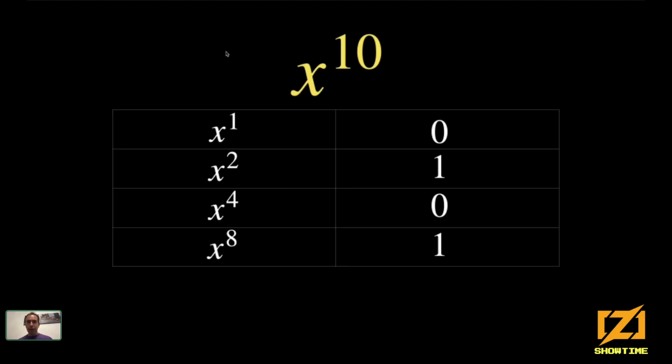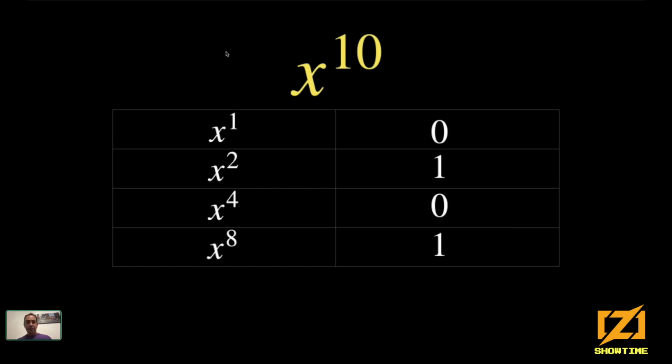So let's take a very simple example. If we want to raise x to the power of 10, there is a very simple way to decompose a number into a sum, and this is just a binary decomposition. We turn the number into binary, and we get a sum. So 10 in binary is 1010. So this is what we have in the right column.